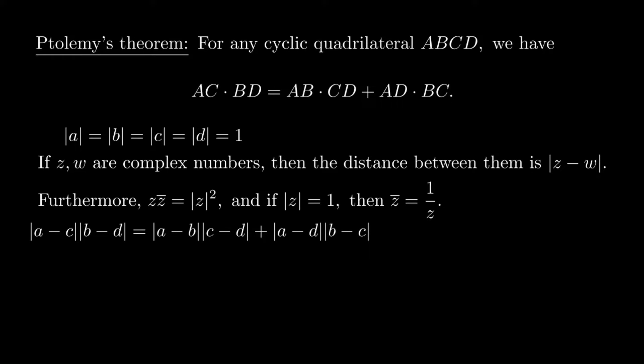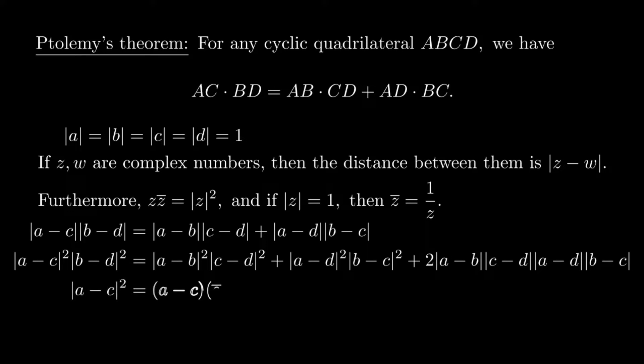The advantage of this is that whenever we have the square of an absolute value, we can write it in terms of a complex number and its conjugate. For each term that's an absolute value squared, we write it as the difference times the conjugate of the difference, and then we expand that out. For example, with |a - c|² it's (a - c) times (a-bar - c-bar), and then we expand that all out. Then we use the fact that conjugation is the same as taking the reciprocal on the unit circle. So a·a-bar turns into one, a·c-bar turns into a/c, a-bar·c turns into c/a, and c·c-bar turns into one. We can get similar expressions for the other terms as well.